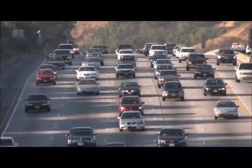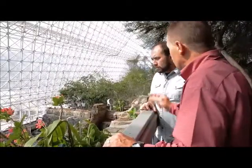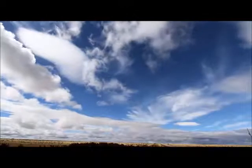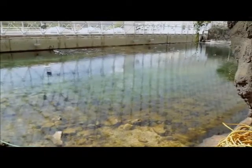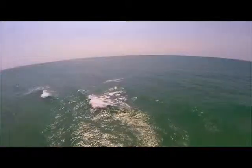Some of the earliest research at Biosphere focused on manipulating CO2 levels in the atmosphere, to model projected CO2 levels in our own atmosphere and see what happens. So we've heard about carbon dioxide going up in the atmosphere, and we hear a lot of the debates centering around how that's going to change the temperature of the Earth. But one thing we know for sure is that as you increase atmospheric CO2, it's a gas that's soluble in water, and as it diffuses into the water, it begins to lower the pH. This is called ocean acidification.